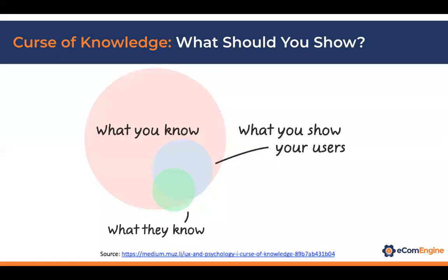And so this is actually a really common problem that a lot of us face. It's a cognitive bias called curse of knowledge. And essentially, this pink circle represents what you know. So that's all of the information that you've collected through all of your research and development. But the customer, their knowledge is in that green circle. And so if you start talking on the left outer edge of information of what you know, you're going to be speaking so far away from what they know that it's going to be totally over their heads, and you're really going to be alienating them rather than getting them excited and piquing their curiosity.